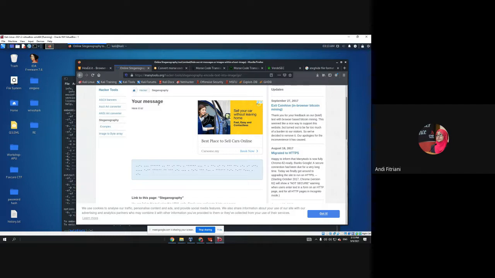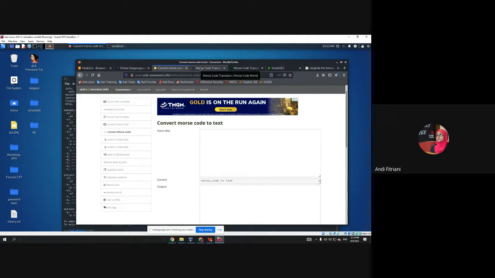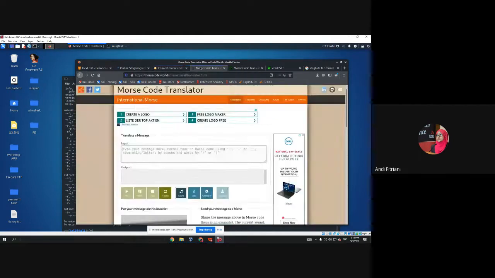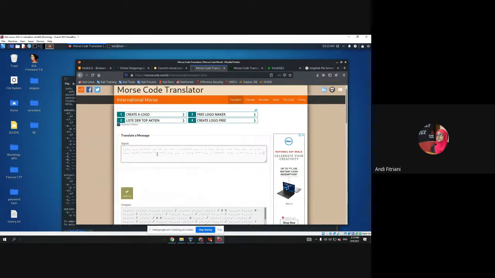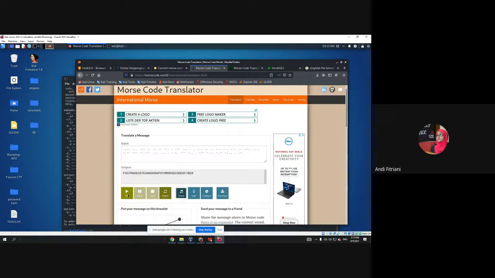Copy this and open any Morse code translator. Here I opened 3 different Morse code translators. I think you are familiar with this one because we covered this in the Principle of IT Security class. We always use this. So let's see what's the output. When you use this tool, you got an error in input. It cannot translate the highlighted characters here, the red ones. So you can clean up. And you might wonder why.